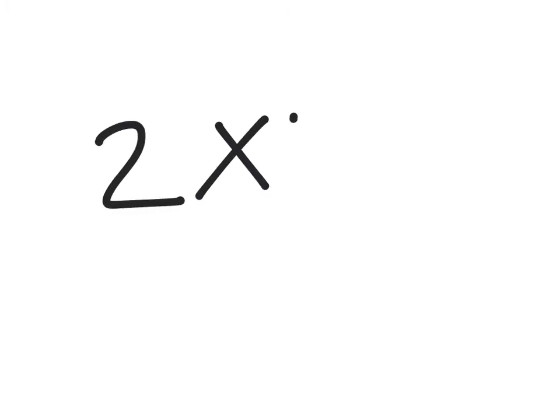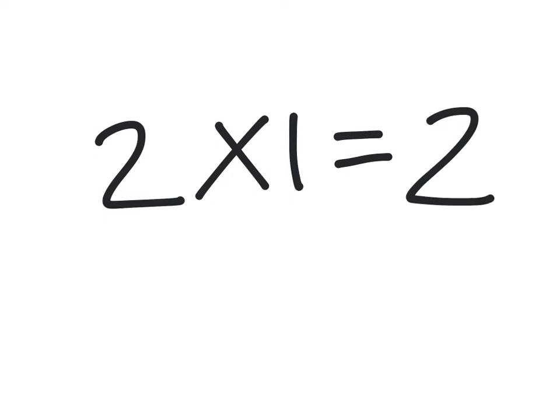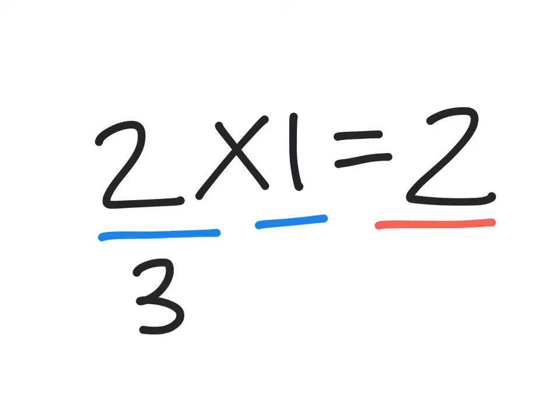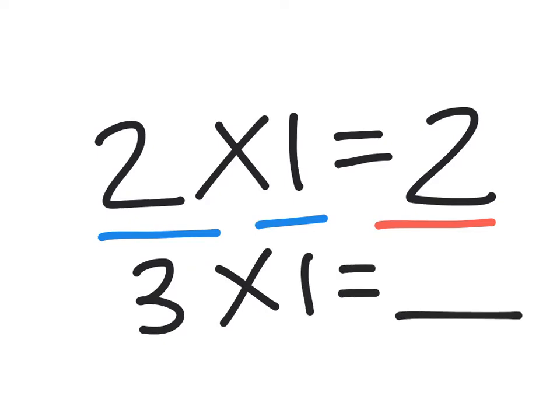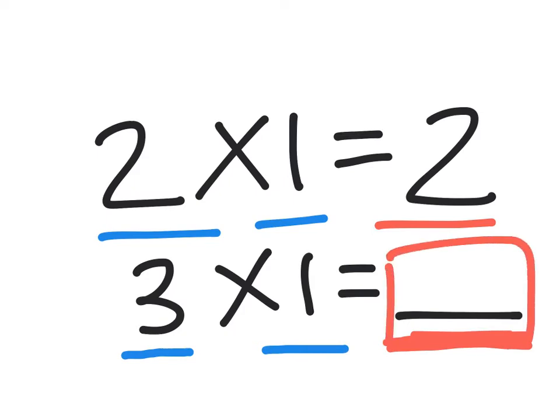Here is our first example. 2 times 1 equals 2. Here we have both of our factors that equal one product. So if I give you the problem 3 times 1 equals blank, what goes here in the blank? So here we have again our factors, 3 and 1, and our product. So right now our product right here is our unknown number. So we want to know the unknown number. What is it? Okay. Our unknown number is 3.